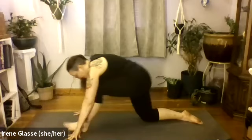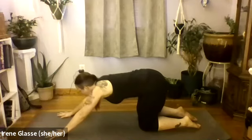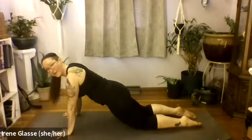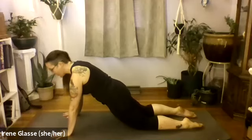From here, tabletop. Knees come beneath the hips, wrists come under the shoulders. Walk your hands one hand span forward and shift your shoulders over your wrists. Now what we're looking for here is half plank, which means you may have to walk your hands forward or back a little bit to find it. In half plank, our knees, hips, and shoulders are in one long line. Draw your navel in, feel your tailbone lengthen, press the earth away.